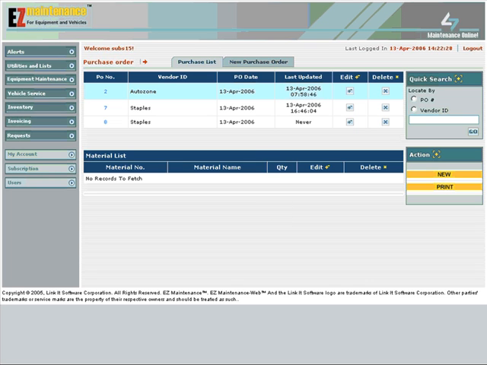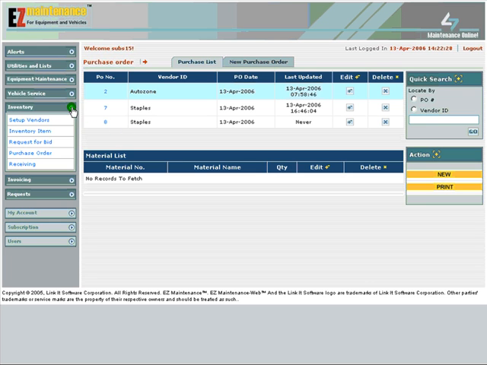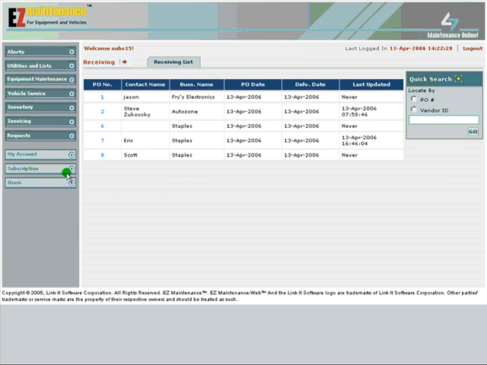The last section of the inventory module we will discuss is the Receiving section. To navigate to Receiving, we will simply click on Receiving under the Inventory tab. Doing so will take us to a list of open purchase orders for which items still need to be received. Then we will find a purchase order in this list for which we want to receive items and then click on the purchase order number.